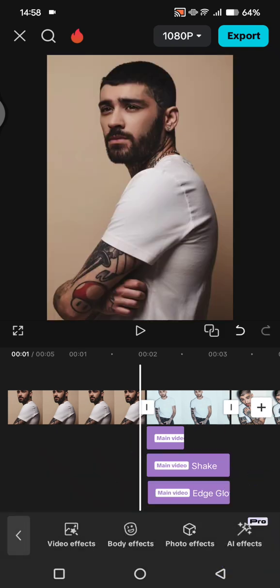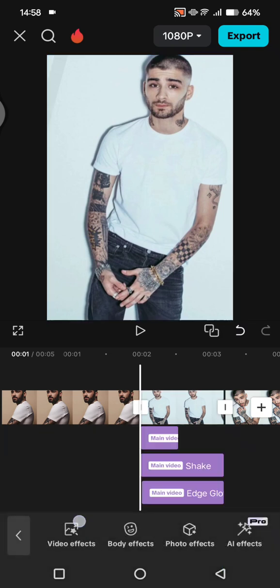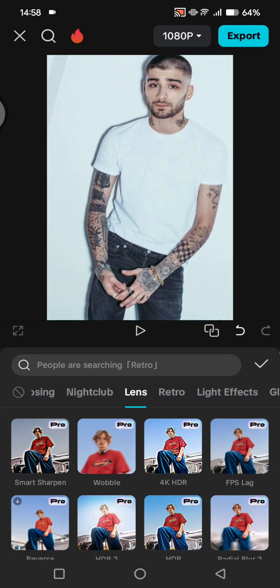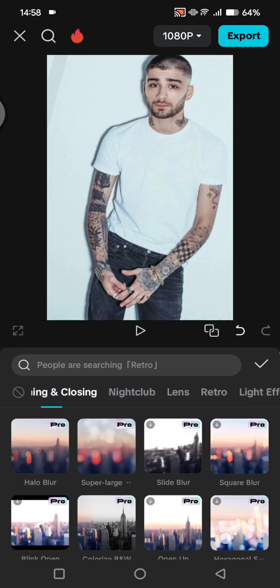Here let's just go back first, go to effects, video effects, opening and closing, and find the blurry focus effect.